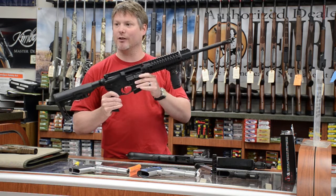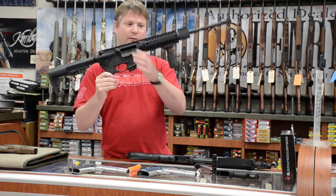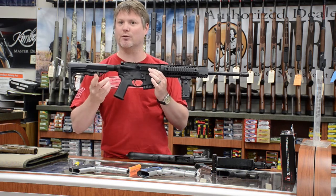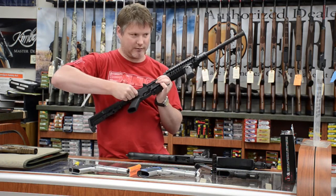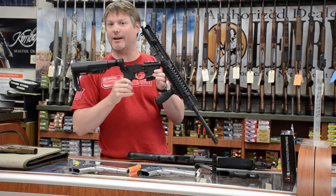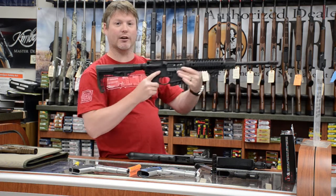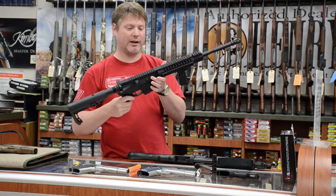Those features are now banned, which makes the SKS or the Ruger Mini-14 much more popular options. If you want to have those items — the adjustable stock, pistol grip, forward grip, threaded barrel, and muzzle brake — we have to pin the magazine in place, making it a permanent fixture so the mag can never come out. We use a tool from AX Tactical that fixes the magazine in place. So how do we load this rifle? I remove the rear pin, the rifle folds in half, which gives me access to the top of the magazine, and I load my ten rounds. Once loaded, I fold the rifle back, put the rear pin through, rack the rifle, and it slams shut once it picks up a round — and now I'm ready to go.